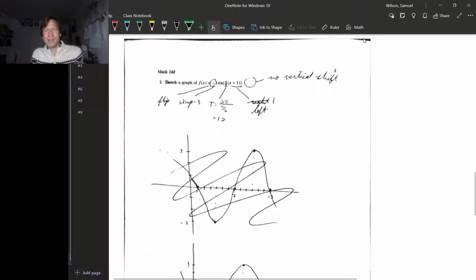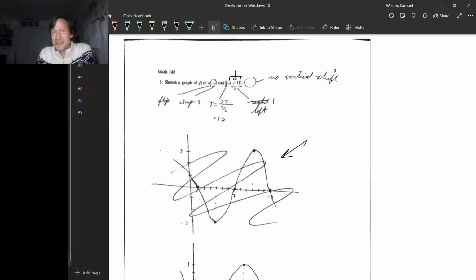On number 5, one common mistake is actually what I did at first, which is this shift is to the left, right? Horizontal operations work backwards, so you'd think that adding something would move it to the right, but in fact it moves it to the left because horizontal operations work backwards. So it's a shift to the left here.